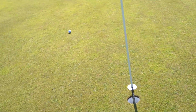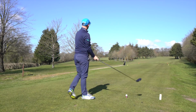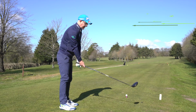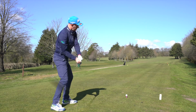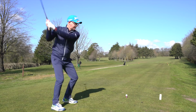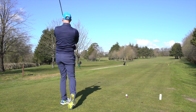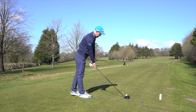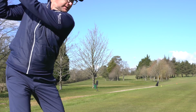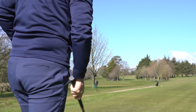That's what you want to attack on this hole. Great scenario here, so wind off the right now. So learning where to aim with a different shaped driver. Again, these are the things why I think on-course testing has a lot of value for you if you're going to spend your hard-earned money on these very expensive drivers. I think you're going to see me teeing up on the right side of tees a lot more. It's definitely going to have a go in the bag for a period of time.